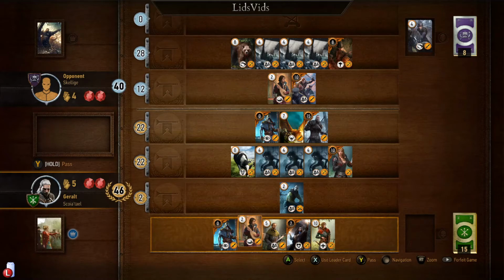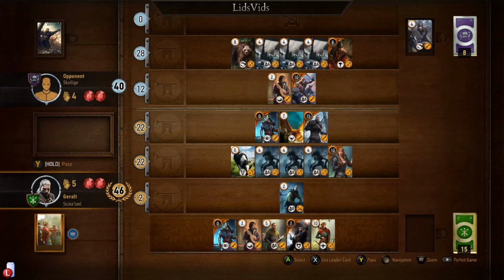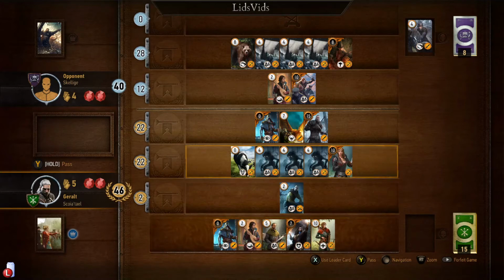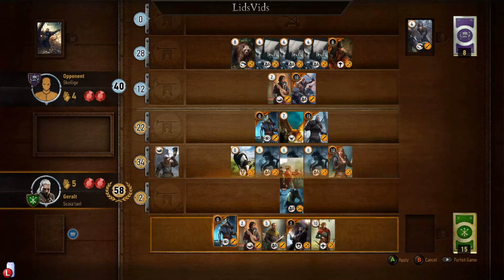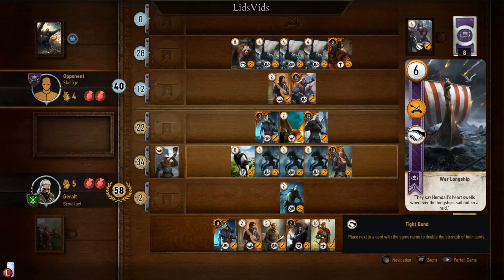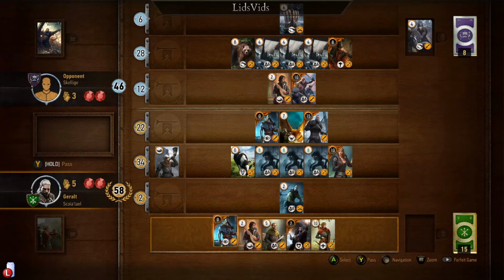Which is becoming increasingly tempting. What leader ability did we go with? Double the range row. Well, and we do have a fair amount of stuff in the range row right now. In fact, right now, it would be better to do it now than it would be in any future round unless we draw into additional range cards. Because we have 12 strength in the range row versus the 10 strength we'll have with Milva. I think we do this. But it does make us very scorchable. But we would still be tied at least a little bit with them. Okay, so now we have a larger lead.